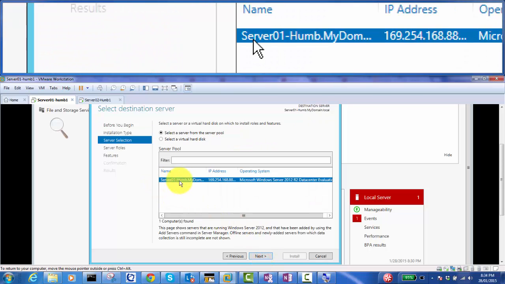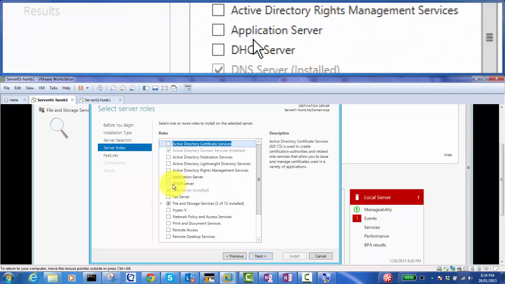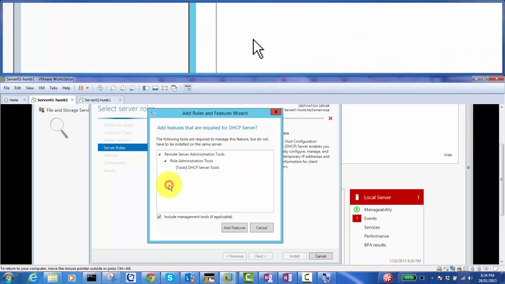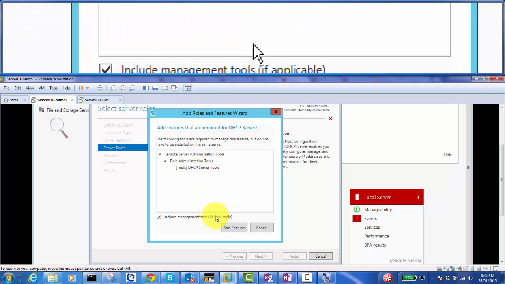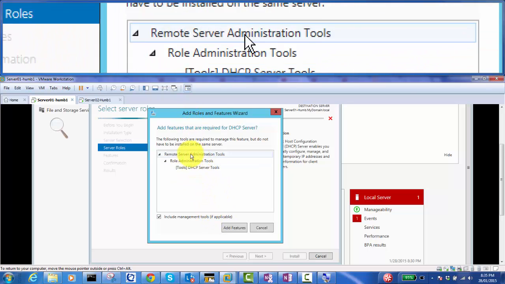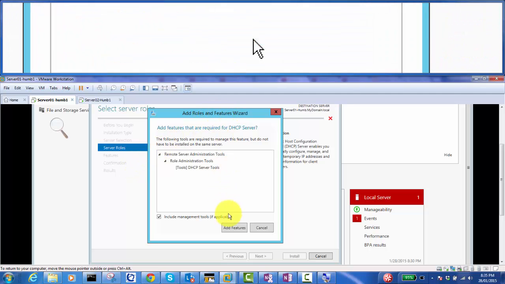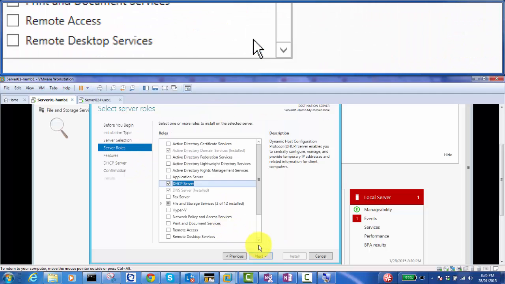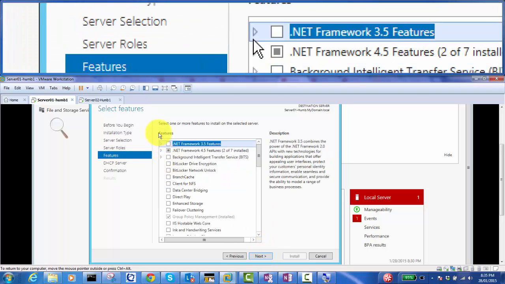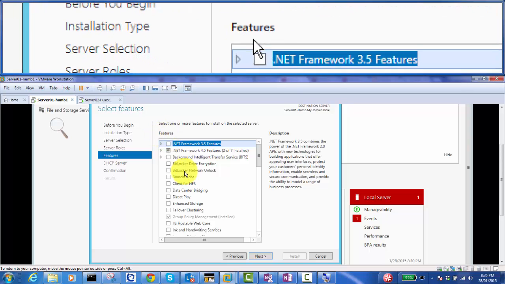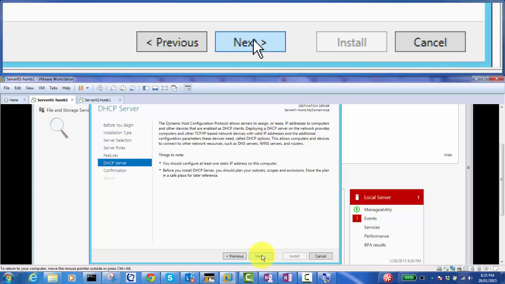Next, and it will be installed on server 1, first domain controller, yeah. Next, and there you go, DHCP. Okay, it always pops up for many of the roles when we select that, so yes, whatever is necessary to help run that role, that feature should be installed. So click add features, and next. Since we already added the feature, we don't need to add anything further. Next, and there you go.